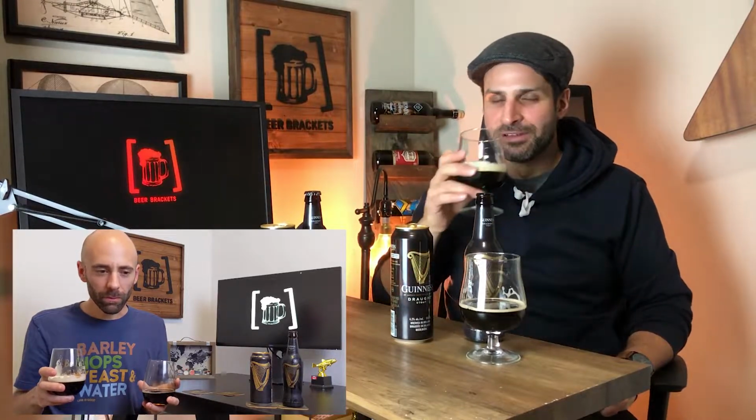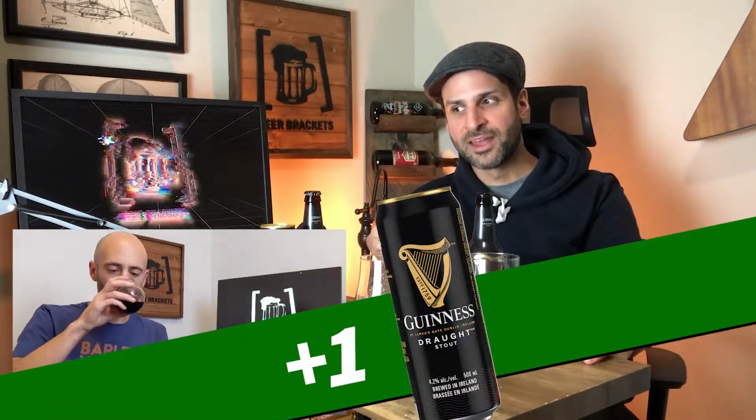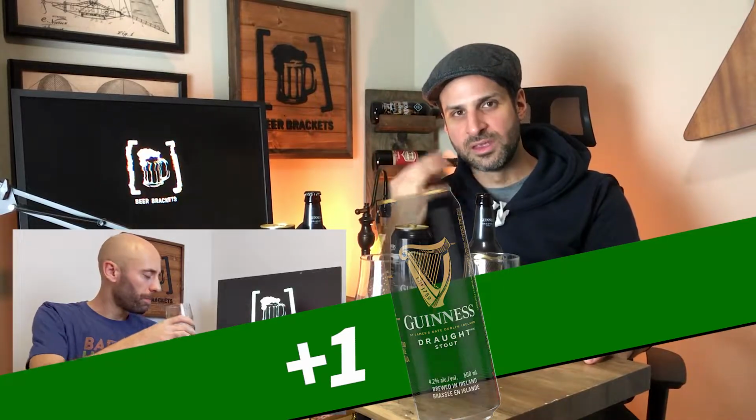So now I'm starting to see the differences here. All right. On the bottle, man, you get more bitterness. Is that just me? Are you getting that too? Like the hops are much more present. It's just all bitter, and I'm not getting the roasted flavors that I love from Guinness so much from the bottle. They're there, but it's much more bitterness forward, I find. And the can just balances everything out so much more, and that roasted flavor is so much more straightforward. What do you think?